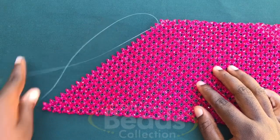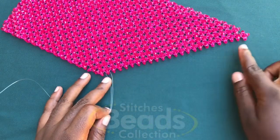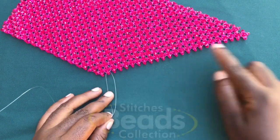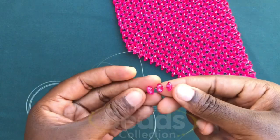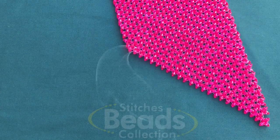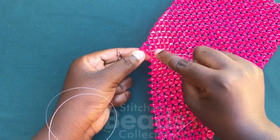And then now this time, we need to complete the triangle shape. So we are going to make a decrease throughout. So we make a decrease this time, no increase. We are done with increasing. So you weave from the last but one bead to the last but one bead. So on this fish line, you fix 3 beads, cross with the 3rd bead using the other side of the fish line. You pull it out, and then with the right fish line, you go through the next bead.